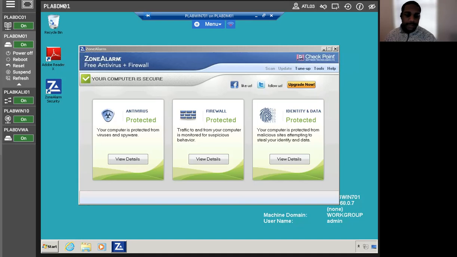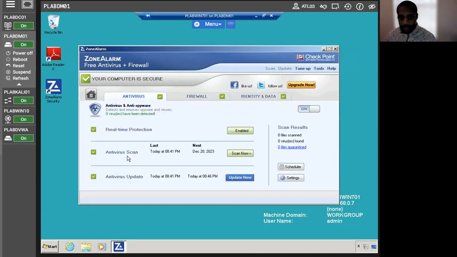So now we're going to do a bit of configuring for ZoneAlarm, because it's an essential portion of the process to make sure that definitions of the database and an understanding of the program features are clarified to the user in general. So now that this has completed, I'm just going to click a few details for the antivirus section. And then we should see the real-time protection. It's enabled, perfect. So now we can also schedule a scan and configure settings.